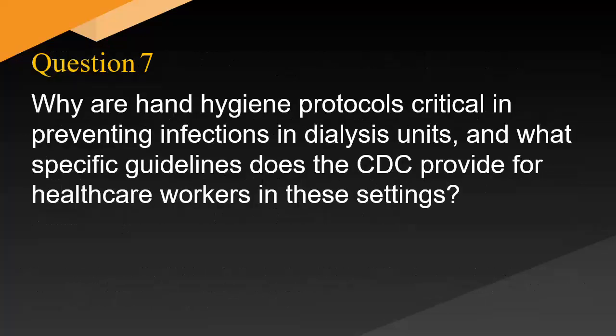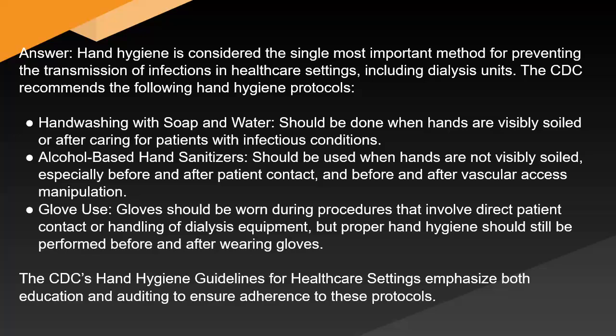Why are hand hygiene protocols critical in preventing infections in dialysis units, and what specific guidelines does the CDC provide for healthcare workers in these settings? Answer: Hand hygiene is considered the single most important method for preventing the transmission of infections in healthcare settings, including dialysis units. The CDC recommends the following hand hygiene protocols.